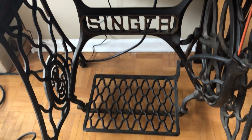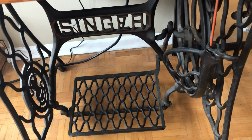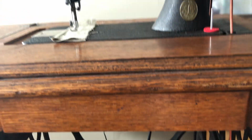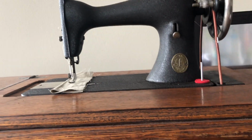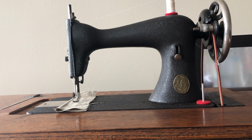Now I have taken care of this treadle table below, and of course there are metal parts here that move against each other, and you want to put a lightweight grease or an oil in those joints to help them, because the table mechanism is something you would lubricate, just like the machine.